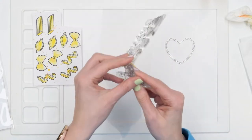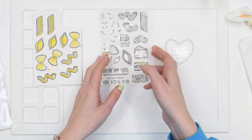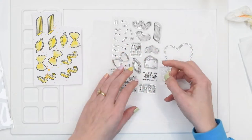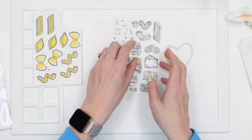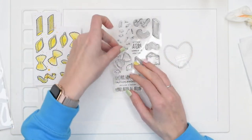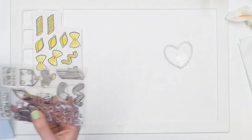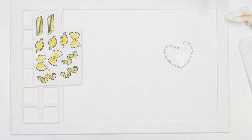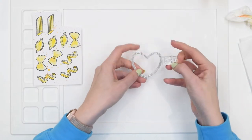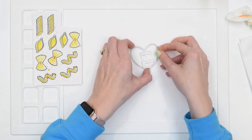Let's go for macaroni. Even though, oh, actually, let's not go for macaroni because I haven't included one of the macaroni. Not that it's overly important. Oh, really saying, I would like to go for macaroni. I mean, I would love to eat some macaroni right now. But let's go for pasta time away.